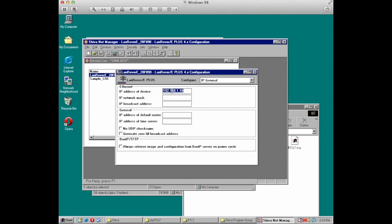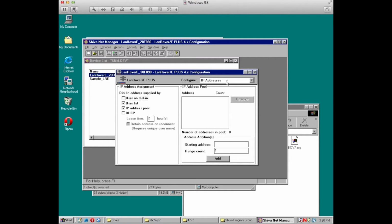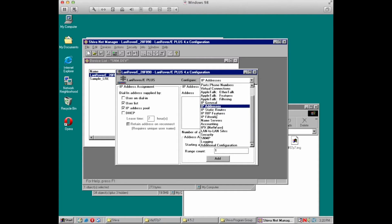So for example, the IP address of the device that's already set, IP network mask 255.255.255.0, and just put your regular subnet in there. That can be blank. This is 192.168.1.1 in my case. This can be blank. So that's done. IP addresses, that's fine. I think all this is fine.